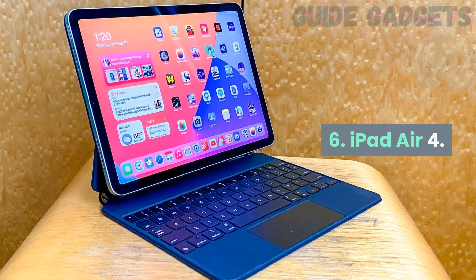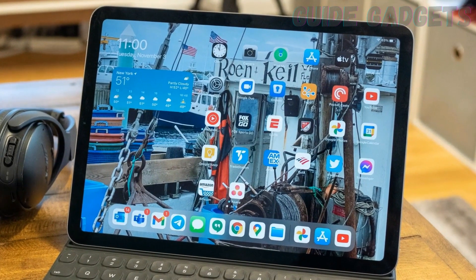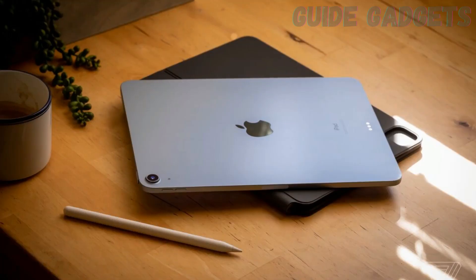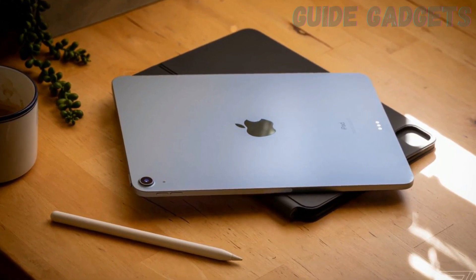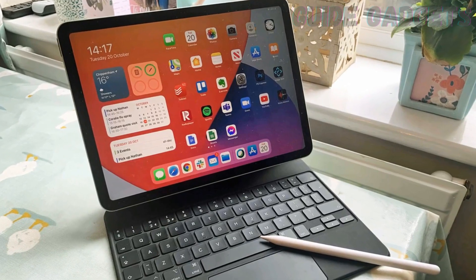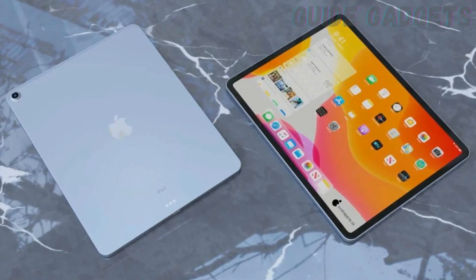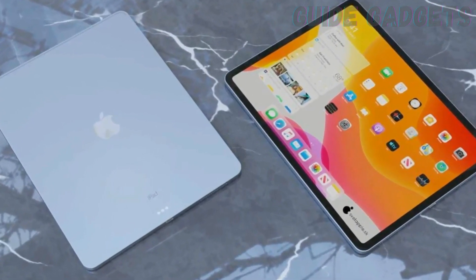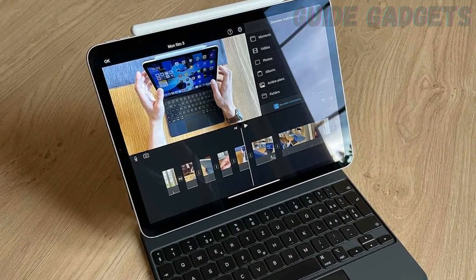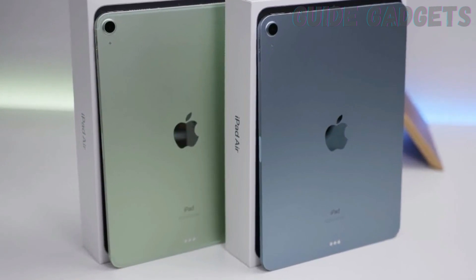Number 6: iPad Air 4. Apple's iPad Air 4 has a cult following, and for good reason. It occupies the best spot in the lineup, though is missing a few key features. It's not the cheapest tablet Apple makes but still comes in at a reasonable price point for what you get. The fourth generation saw the first real massive redesign — it's thin, fast, and boasts a slick flat back, truly earning it the Air moniker. With its well-earned placement as the go-to iPad that fits just right, it is no wonder folks were so excited that Apple had introduced a new model.